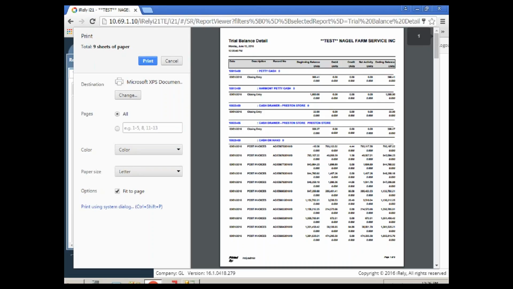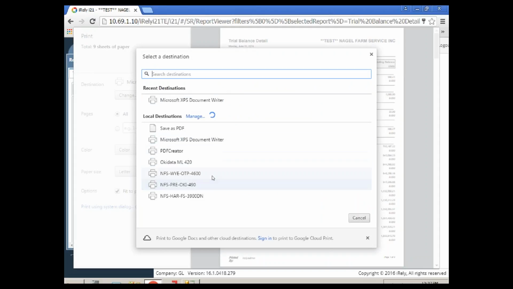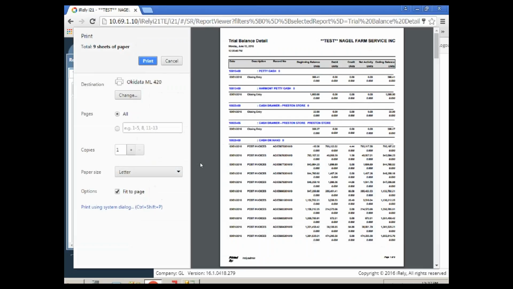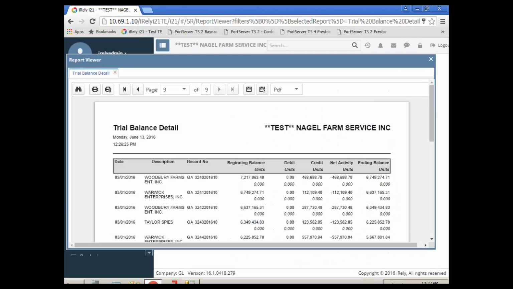printing. So basically, if you have a printer that you can print out of Word or Excel, or you normally print anything off your computer, it's just going to work here. You might have to go in here and hit change. If I hit change, then I can send it to the printer that I want. Then you're going to have a preview, and you can just hit print, and it'll print it.